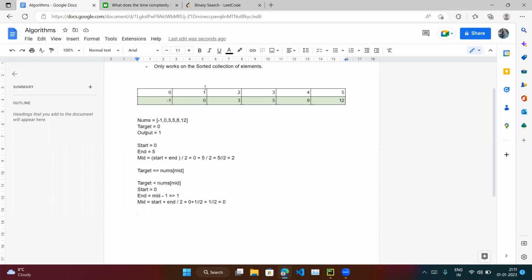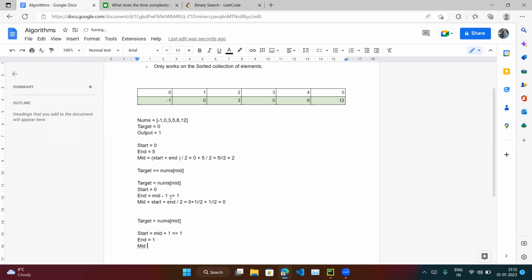So our target is greater than the element at mid, which is minus 1. If our target is greater than the element present at mid, we will increase our starting index. So starting index should be mid plus 1, which is 0 plus 1, 1, and end index will remain the same, already 1.